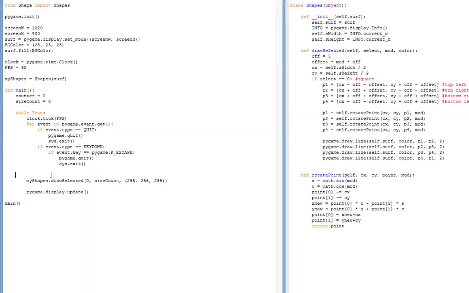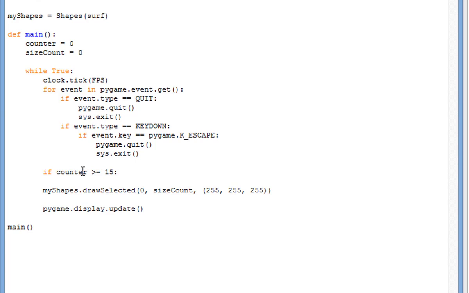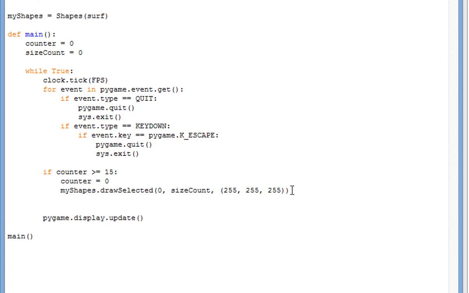Over here, we're going to do an if counter is greater than or equal to 15, we set counter to 0, put that in the if block there, and size_count += 1.